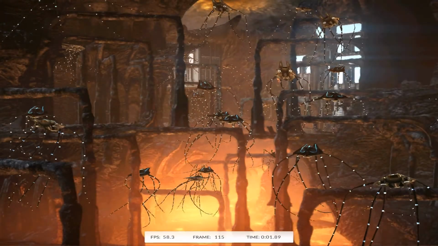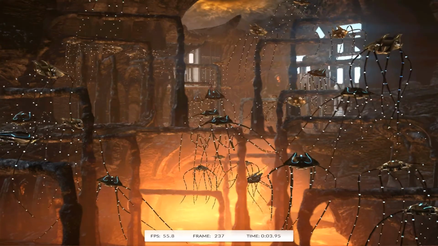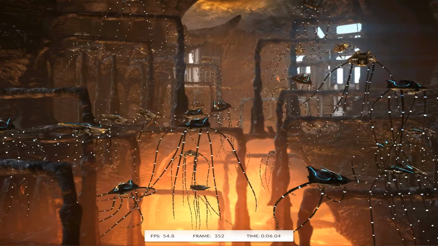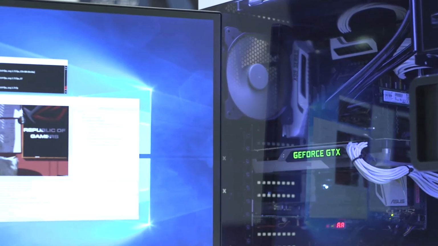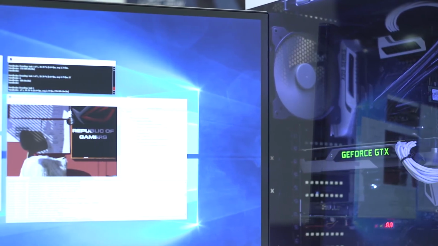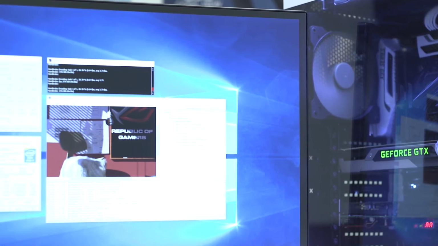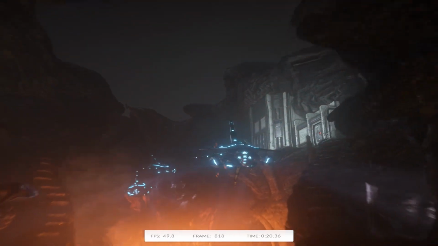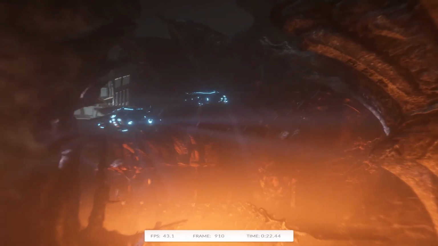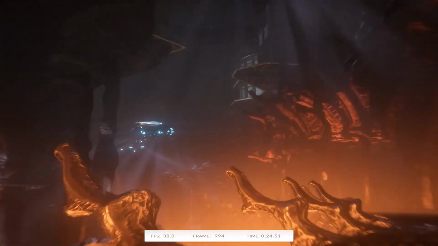Insanely well. After overclocking the RAM to 3000 MHz at 1.3 volts and the CPU to 4.5 GHz at 1.29 volts from its 3.5 GHz base clock, it screams through benchmarks. For starters, we're talking 1.5 GB per second write speeds and 1.8 GB per second read speeds from the Samsung M.2 drive, which is enough for direct 4K 60 frames per second capture, should that ever come up.